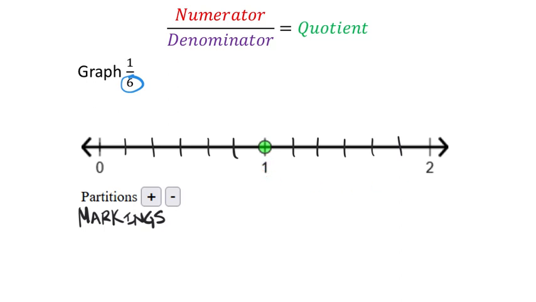So from 1 to 2, there'd be 1, 2, 3, 4, 5, 6 parts. All we want here is 1 of the sixths. Each marking represents its own sixth, so this would be the first in a set of 6, or sixths. So we would put a dot right there. What this means is on the assignment, you take this mark and drag it over here. And then, of course, that mark wouldn't be there anymore. It would be gone.